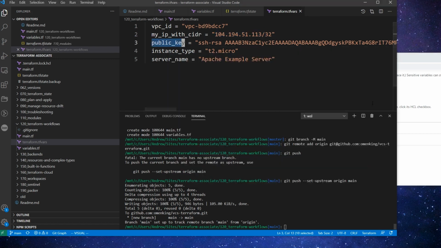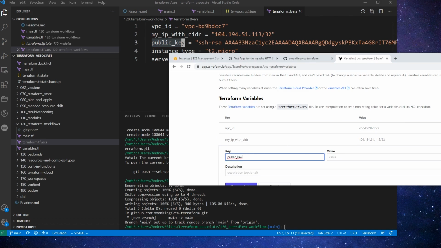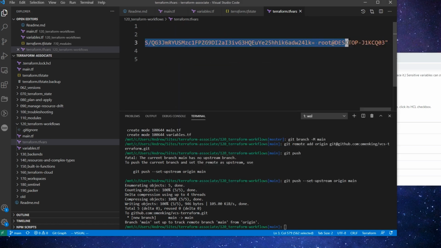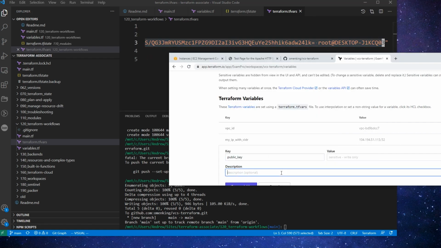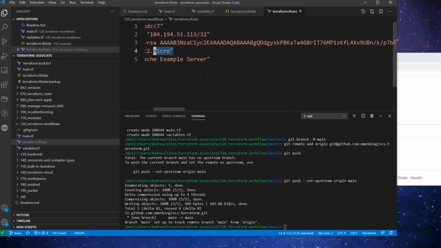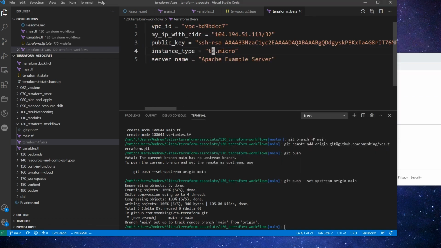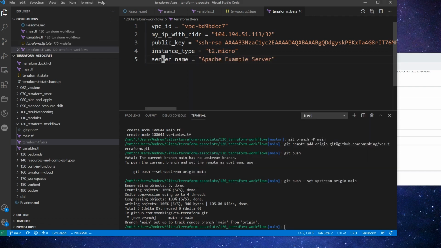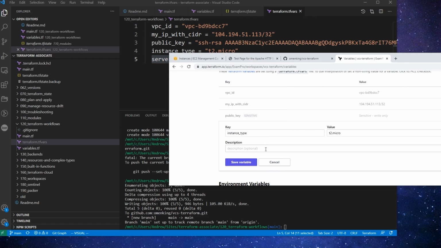We need our public key. This we will consider, I guess, sensitive, and we will paste that in there. We will specify our t2.micro here. That would be instance type. We are going to need our server name here.